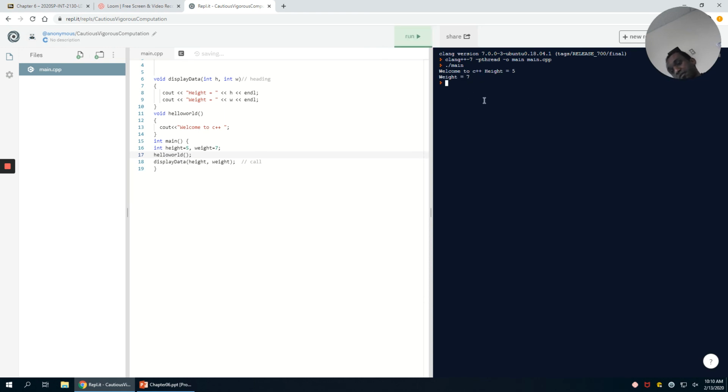Right? Welcome to C++, and then hi. Of course, it's not formatted. You want to format it and do whatever you want to do, basically, right? Instead of saying hello world, you will just say maybe something like this: this program displays the height and weight that is initialized. Something like that. And then you have height. Of course, you can do whatever else, but this is basic declaration of a function. A couple of functions here, and then we are making a call to those functions.